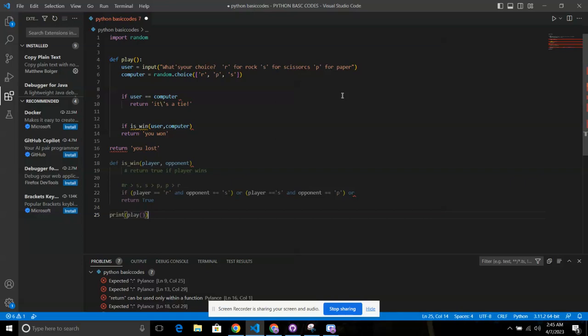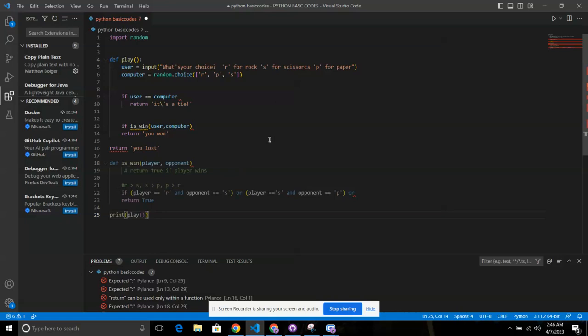If the player wins, the win title would be coming, and there are the factors like hashtag R is greater than S, meaning rock is greater than scissor, scissor is greater than paper, and paper is greater than rock. Okay, and we can also make changes in this, this is up to you, this is my thing, and you can edit it.